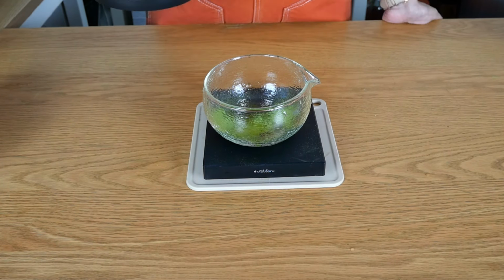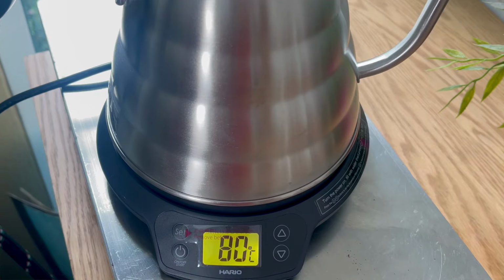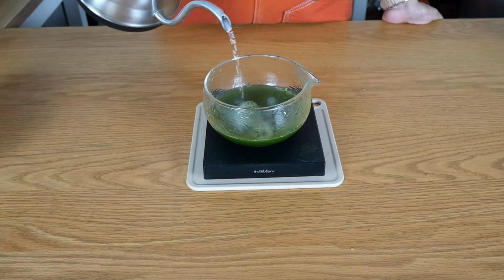Next is the water. For matcha to retain its natural benefits and taste, the temperature of the water is critical. I find 80 degrees Celsius as the best temperature. Different shops use different water temperatures, so go ahead and experiment with your matcha.